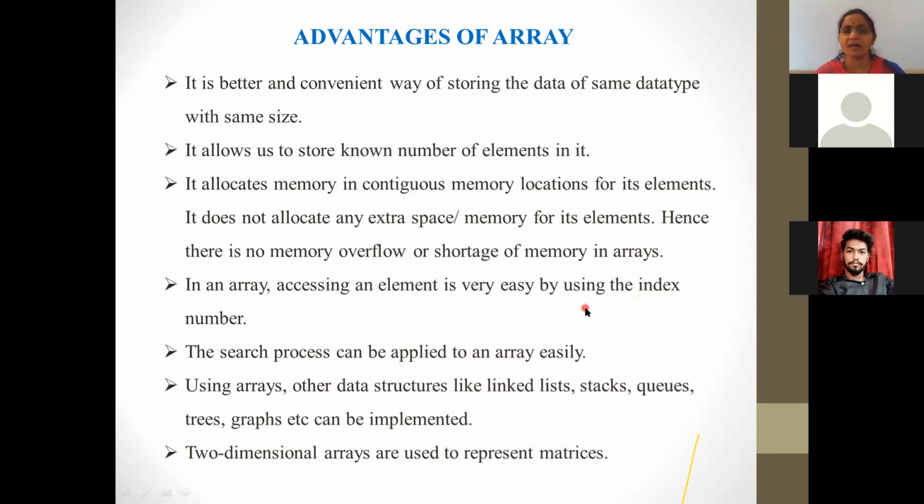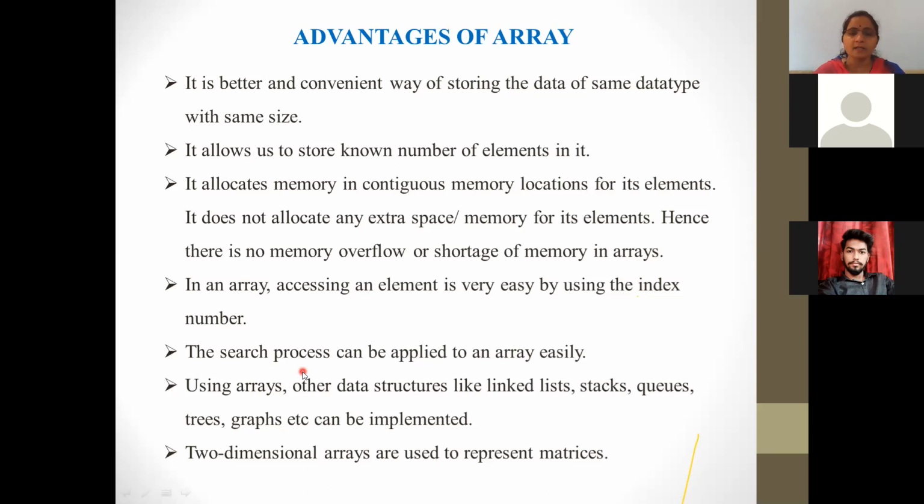In the last slide, we have already seen that if I want to refer to a particular value, it becomes very easy with the help of the index number, arr[1], arr[2], arr[3]. So with the help of these index numbers, you can easily access the values from the array. In an array, the searching process is also very easy. You can easily search for an element because all the elements are allocated sequentially one after another, and that's why the searching process is also very easy.